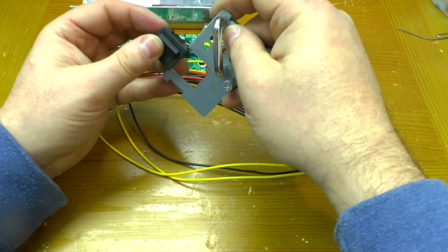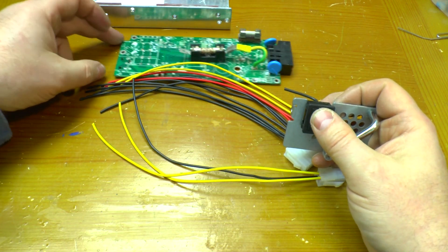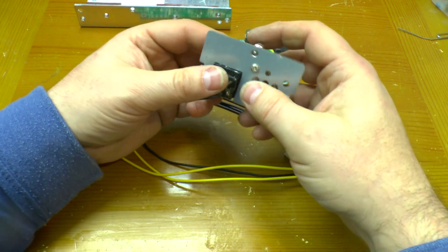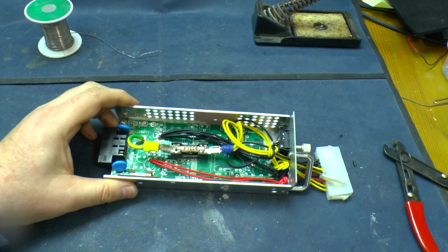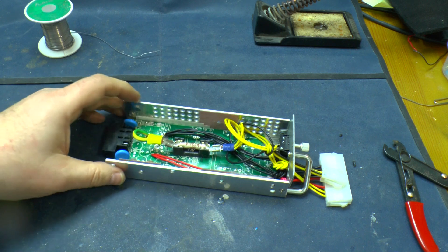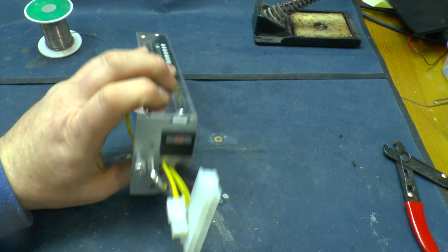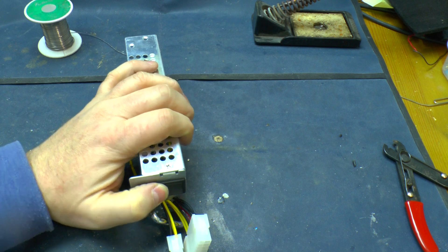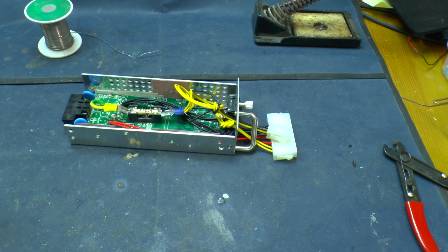I found a nice little switch which will fit into the old slot occupied by the cloverleaf plug. The only thing I need to do is cut the edge off the circuit board, because the switch would foul it if left in place — so I'm going to notch a chunk of that out. Here it is all wired up. I've checked that connections go where they should, and verified no shorts between ground and the 5 and 12 volt rails. The switch symbol is a bit odd — the one-location symbol actually means off, and the one with no symbol means on. Anyway, let's put the lid on and test it.